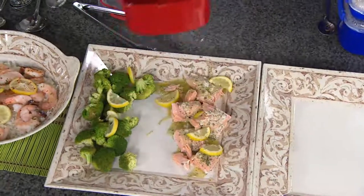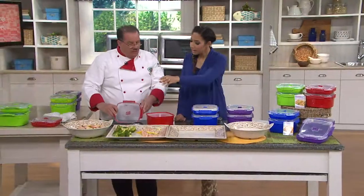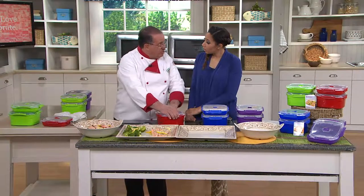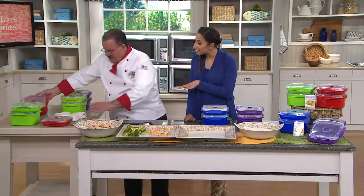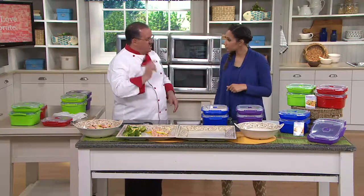Oh, look at that — we'll take that little bit of scampi and pesto sauce and place it over. About how long on the salmon in the microwave? The salmon is about five minutes. If it's frozen, ready for this — eight minutes from start to finish. So we don't even have to plan ahead. If you forgot to take it out, Sistema's going to make it perfect.